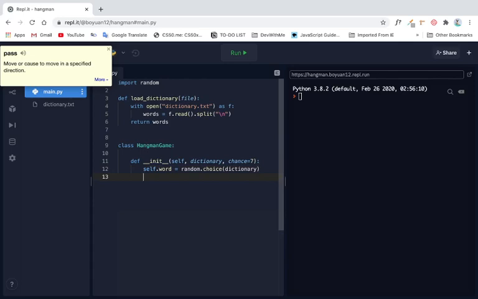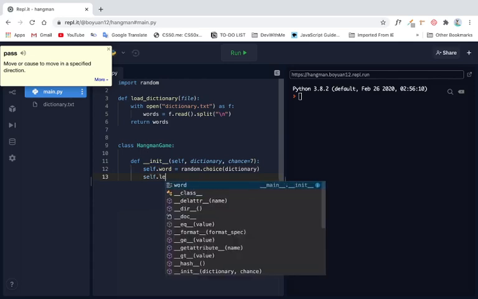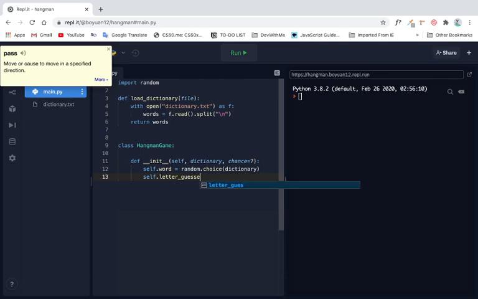And then here I can say self.letterGuessed is going to be an empty array. This basically is going to track what letters they guessed. And then here I can say letterIncorrect. Letter incorrect basically means all the letters that they missed.